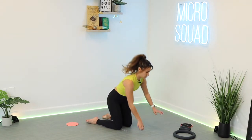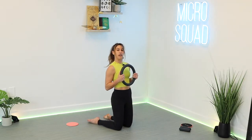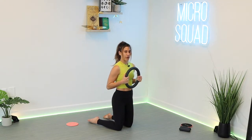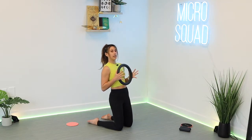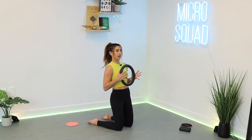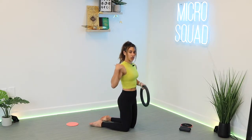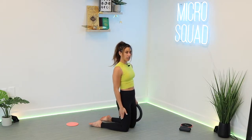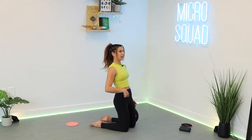Okay, option here, you can take that Bala ring, add on some extra weight. I'm gonna do it for this one. Excuse me, you're gonna quad stretch it out. So you're gonna lean it back and then bring it forward. Press those shins, those feet to the mat, leaning it back, bring it back up to that position. So shoulders, hips, and knees are in line the whole time. We lean back, hinging from those knees, only going as far as our back lets us.